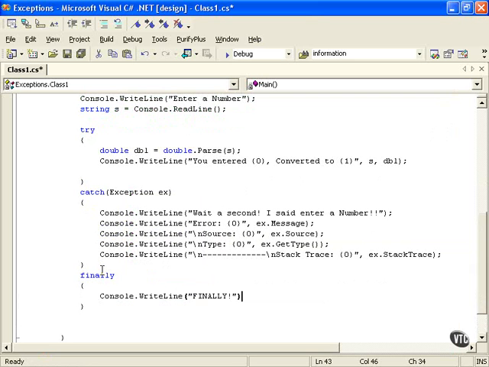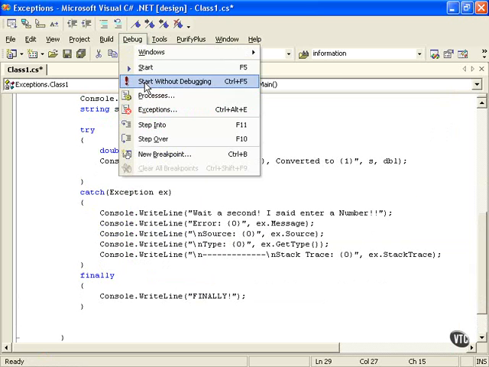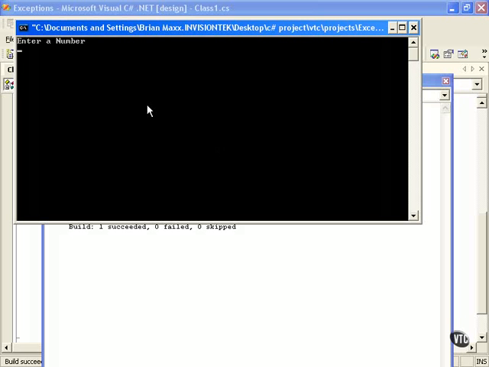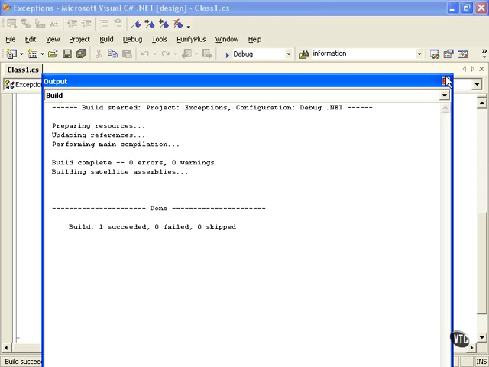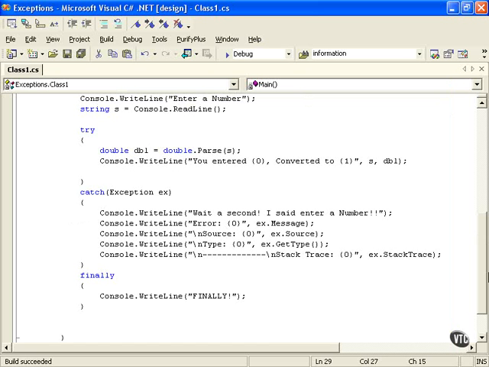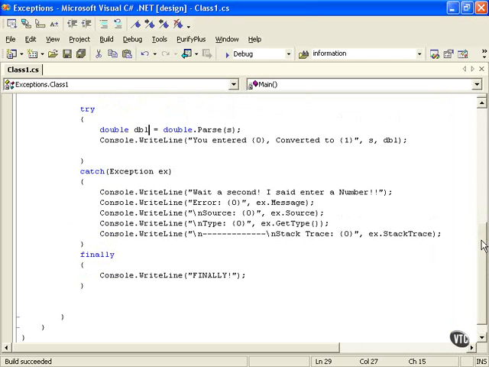So anything that you put within here is going to finally execute after all the try statements execute properly. So we'll start without debugging, put a number in. Finally. Okay, you did it right. So anything in there is going to get executed, and that can help you out quite a bit as well. Also note that you can throw your own exceptions as well.